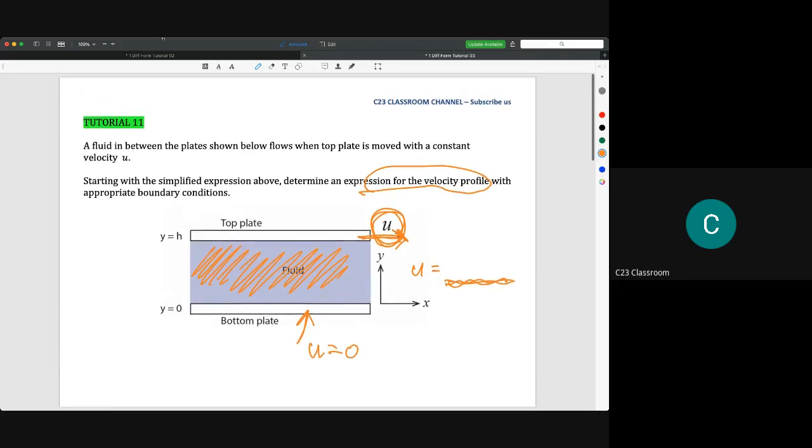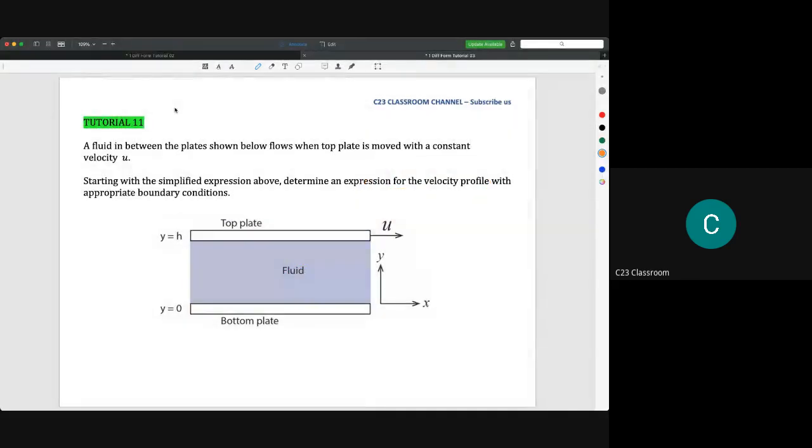Another thing that you should know here is how to draw the velocity distribution. I think in fluid mechanics 1, you learned about the no slip condition. It means that if you have a molecule here, this molecule will stick very hard on this surface, so the velocity is equal to 0. That's why in the boundary condition, we assume u is equal to 0 at y equal to 0.